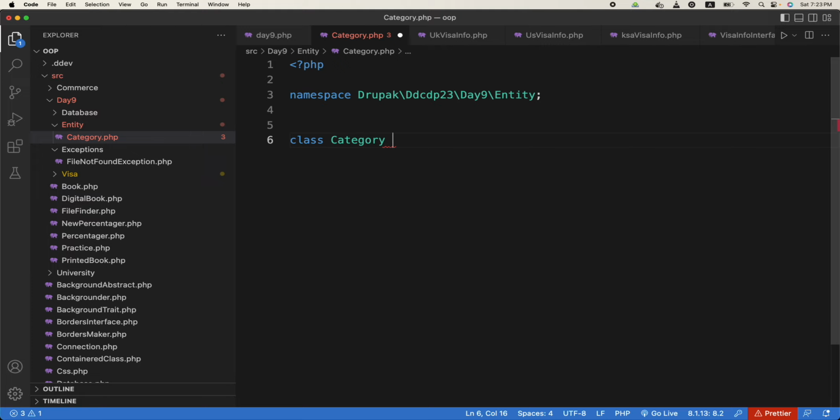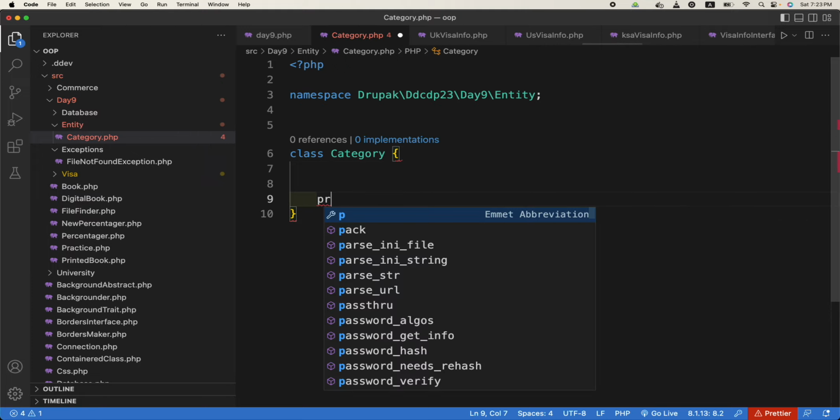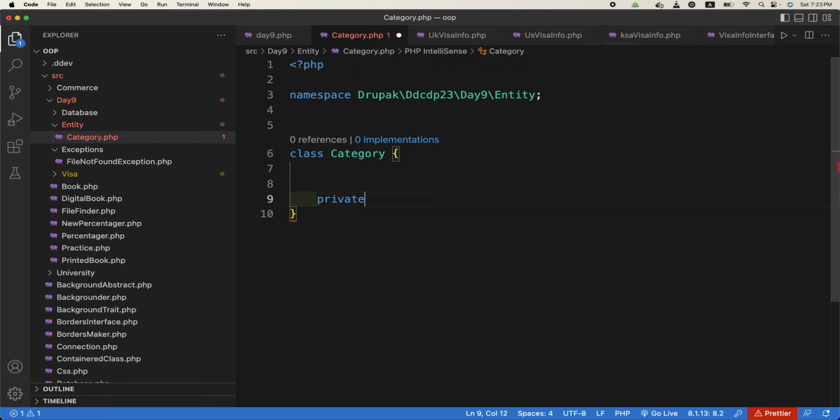Remember, this is just PHP classes, and we will make a private or maybe public for now, public int $CID. It should be named exactly like the column name in the database.